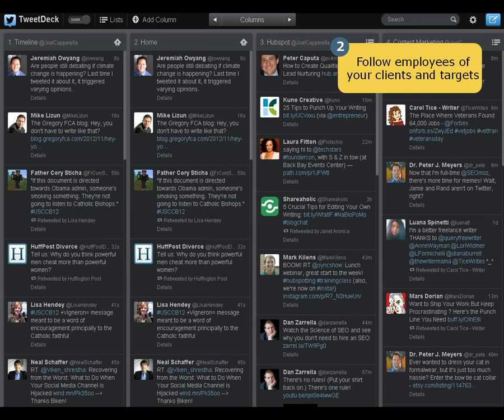In addition to that, you want to follow employees of your clients and of your targets, okay? So, for instance, let's say that you're recruiting for a particular skill set at that particular client, if you're an outsourced recruiter, or you're doing some internal recruiting for your company and you're a large company, you want to follow other employees to gauge what's happening within that client. What's the culture like? What are the topics of interest? What's being shared commonly across these employees? Again, it's another great practice.